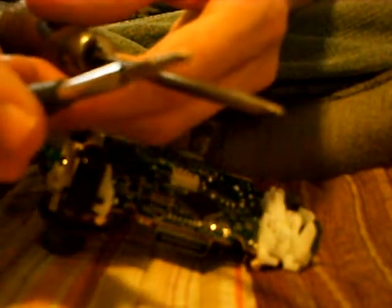The tools you'll need are a Torx T8 screwdriver and two small head screwdrivers. You'll need one for putting back the D-pad, the little plus. That's what I call them, head screwdrivers. And you need a small little rod for the triggers, or you can use a small screwdriver, or maybe even a paper clip if it's strong enough.